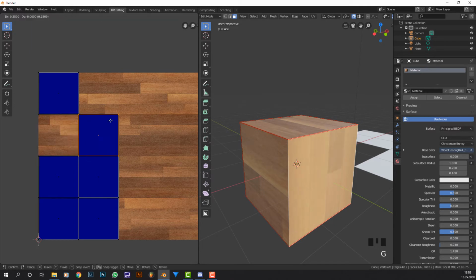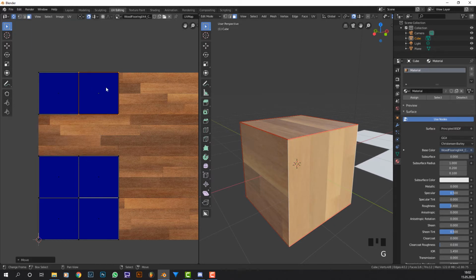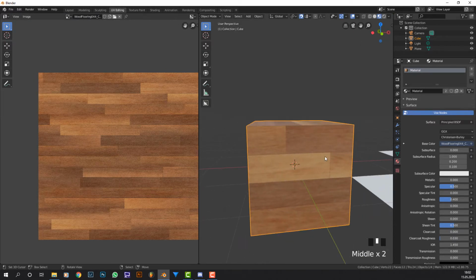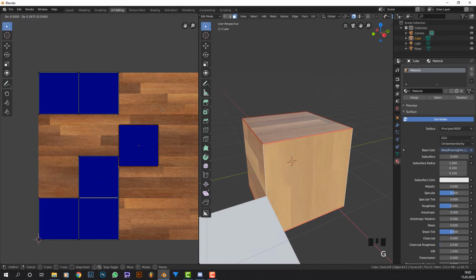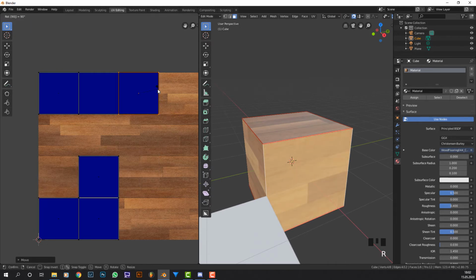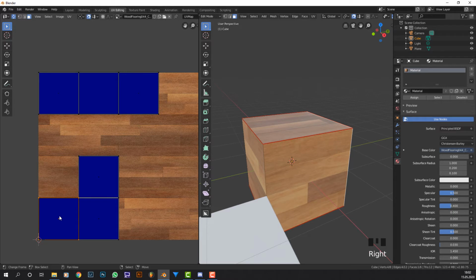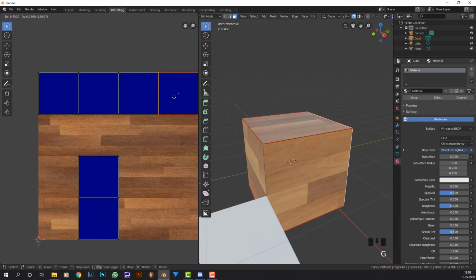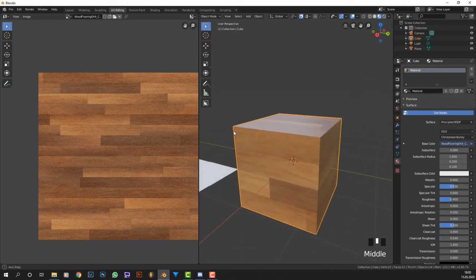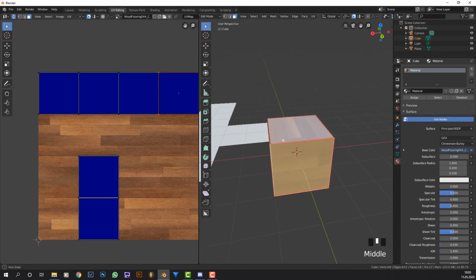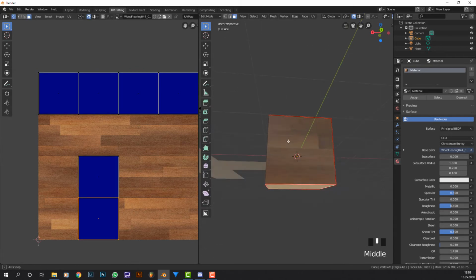maybe if I move that right over here and then rotate it by 90 degrees, you would see that it just keeps on going. And you really want to position these to your liking, so you get the result you want. For instance like this, I just want them to be all aligned, so I have this ongoing texture all around it, and up here and down here I want something else.